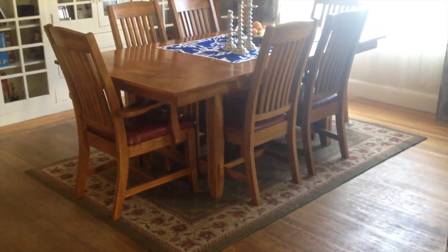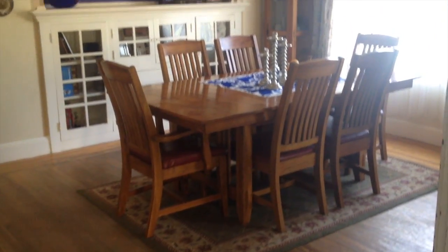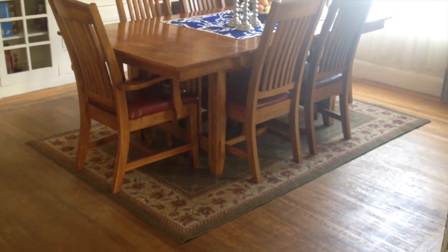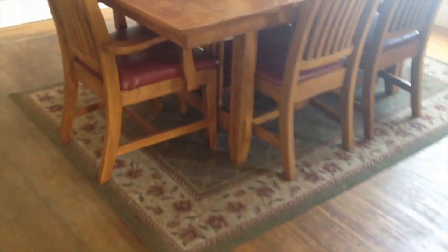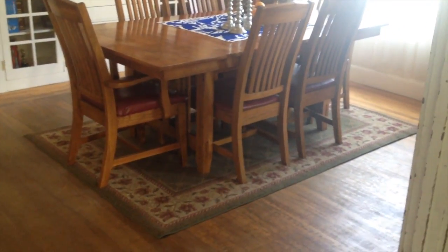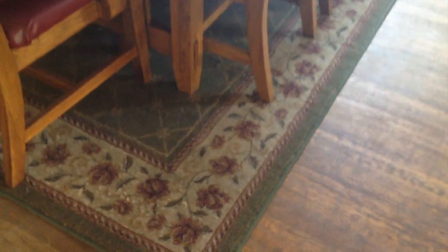I had been looking at some $35 rugs after I redid this dining room, but then I hesitated. I don't have any rugs in the house now because I know rugs are essentially disposable in my family, and I don't really own a vacuum cleaner anymore either. You know how these sisal rugs are in style now? This rug is kind of old and dirty — it's okay, it's passable, and for my family it's pretty good.